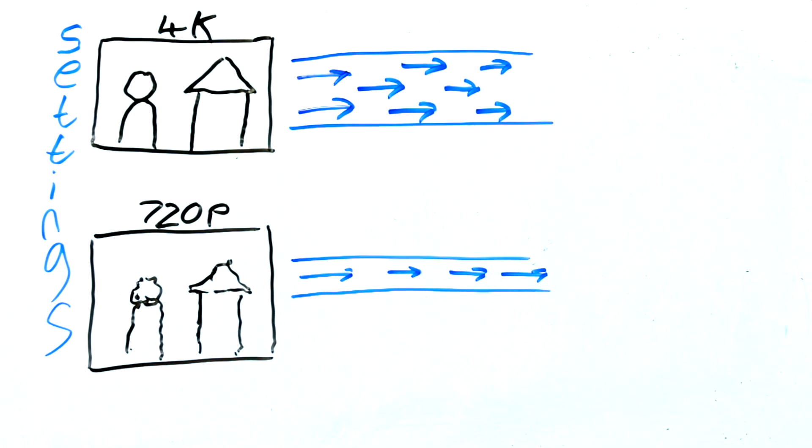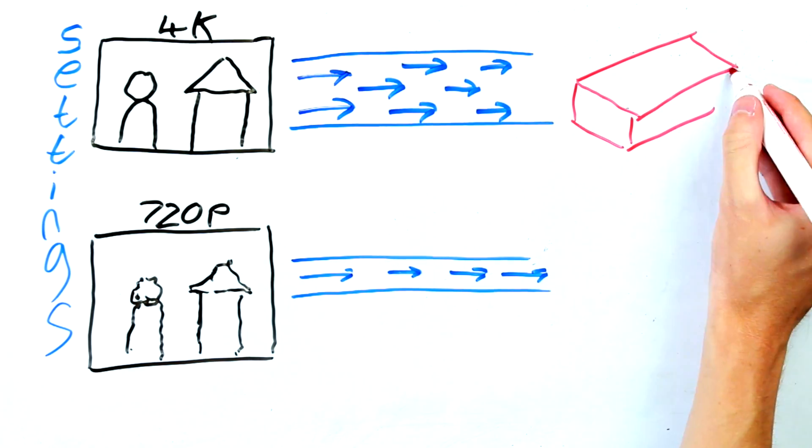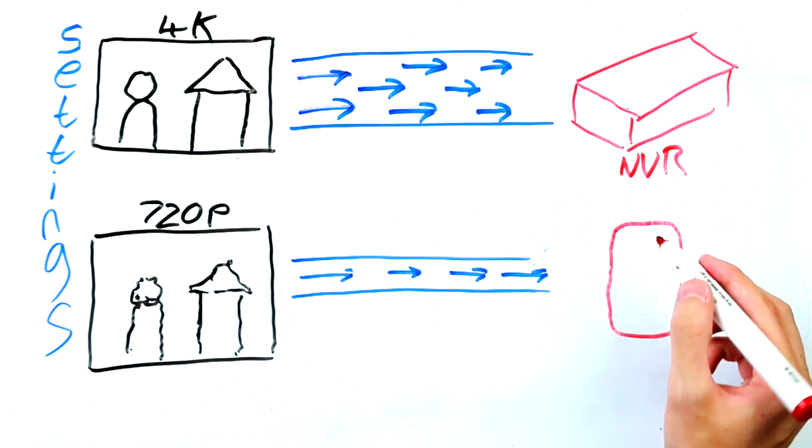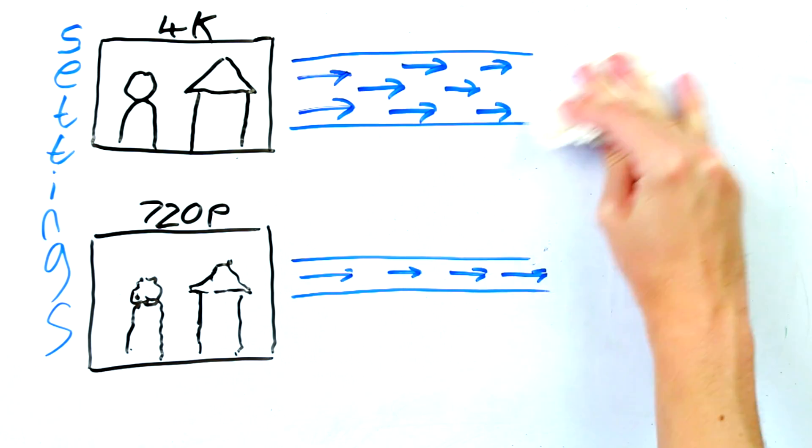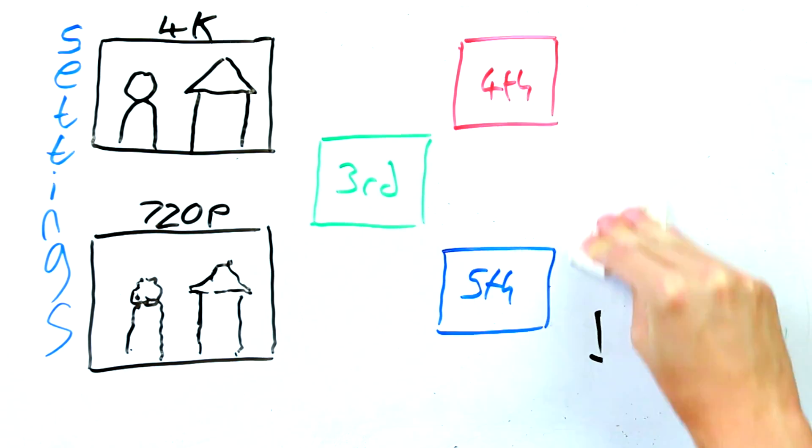After the mainstream you have the Substream which is primarily used by smartphone apps and allows you to view the live stream of your camera without directly affecting the mainstream recording. Primarily there are only two streams but some more advanced cameras can offer three, four or even more but in most basic setups you won't need to use more than two streams.